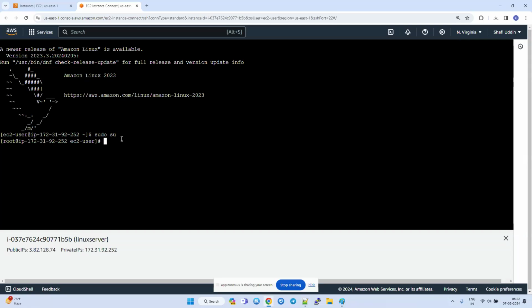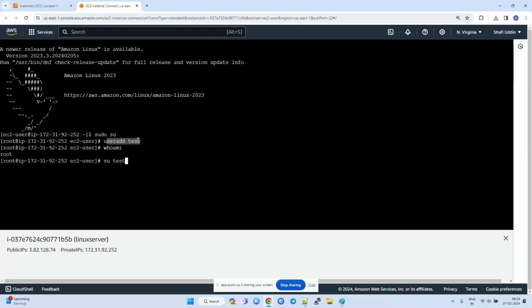If you want to add a new user in Linux, you can use useradd followed by the username. For example, useradd test, I want to add a test user. The user is added. Currently I'm in the root user; how to know that? whoami. It shows root user. If you want to switch to the test user, su is the command: su test.